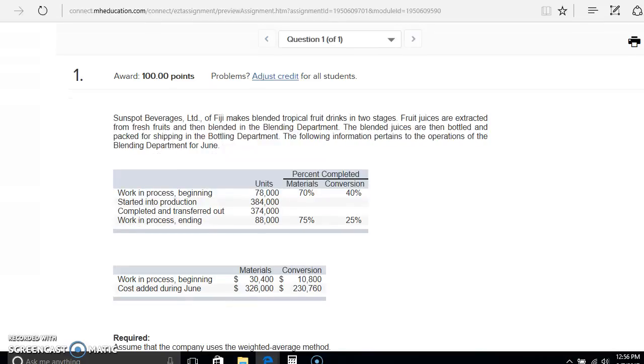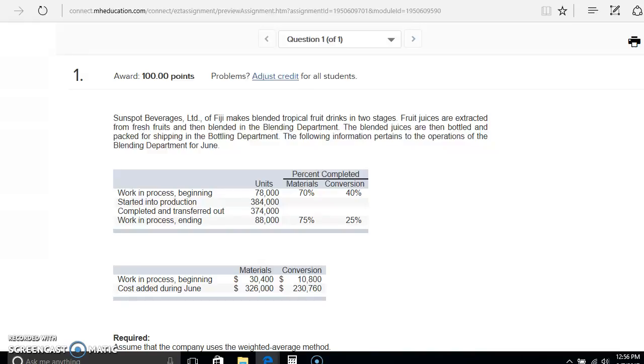Weighted average, if you think about it, is kind of like if you got 100 on a homework and 100 on a test, that doesn't mean that they're each worth the same. Or let's say you got 100 on your homework and a 50% on your test. That doesn't mean you have a 75% average because the tests are typically weighted much more than the homework. So kind of looking at the same thing here.